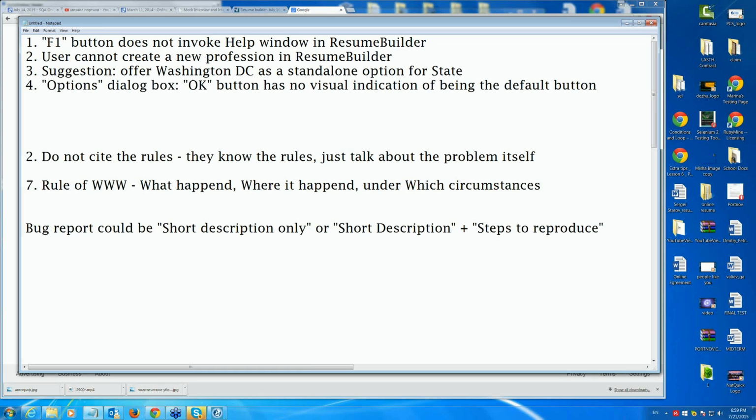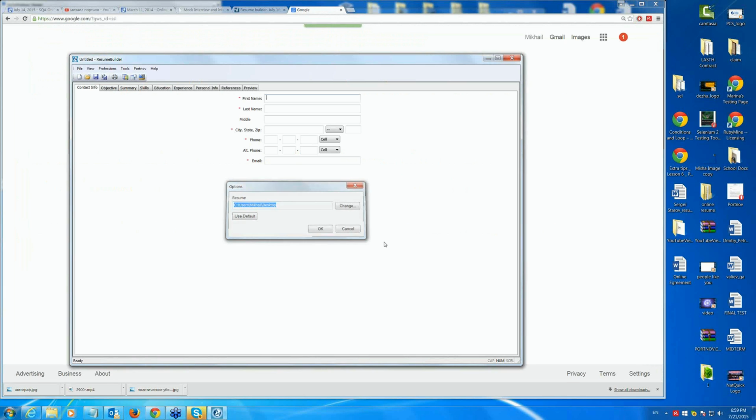Brilliant, brilliant bug report, guys. Brilliant. Okay, so very good.